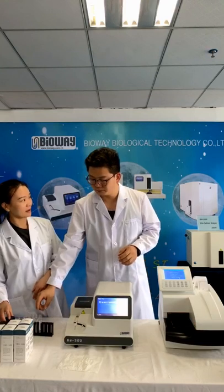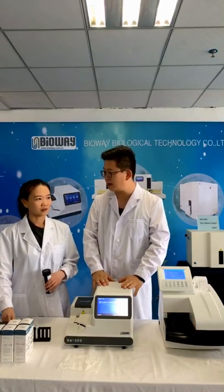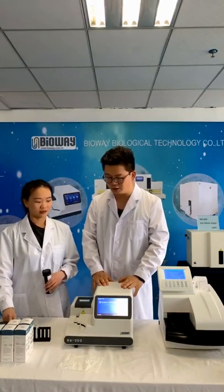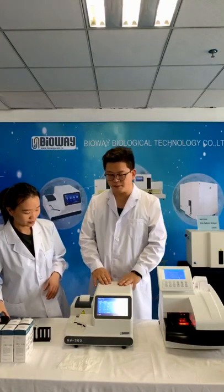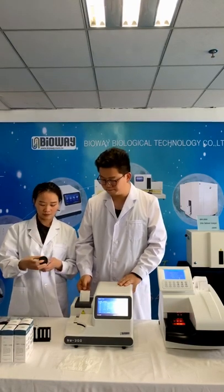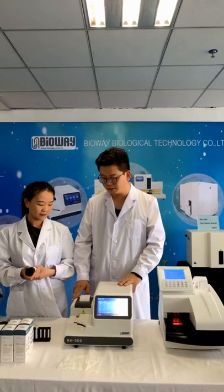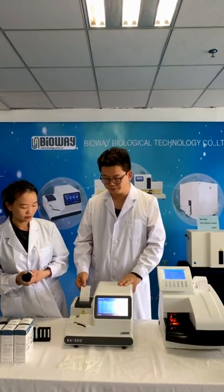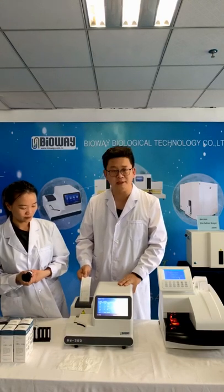What about the test speed of this machine? It can conduct more than 500 tests per hour. So it's a high-speed test machine, right? Now the result has been printed out by this thermal printer. This printer is built in, and you can see it will constantly print the result.